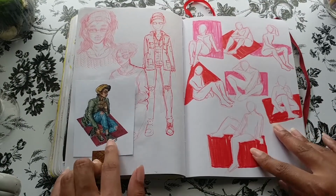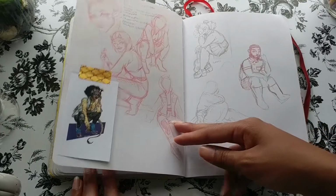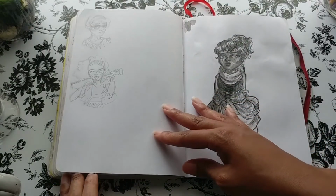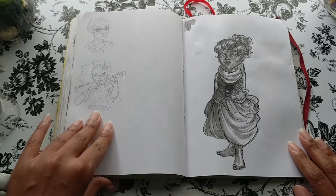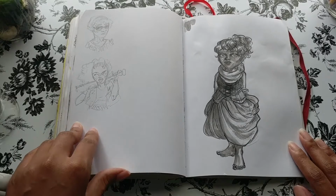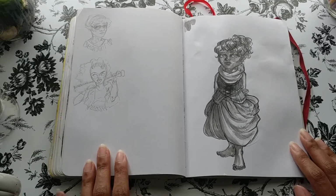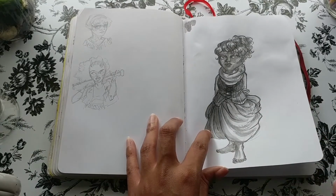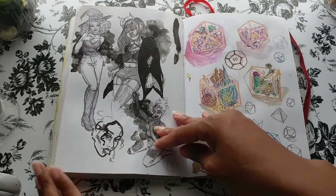Practicing poses for when I was doing this series and how I wanted the little geometric panels going in the background. Same deal here. I want to go in and take the same characters that I was drawing for that previous series and make stickers from them, but I'm not done with the series, so I have to leave this kind of empty so I can work on that. In story, Mustard got turned into a stout halfling, so that's what that's about.